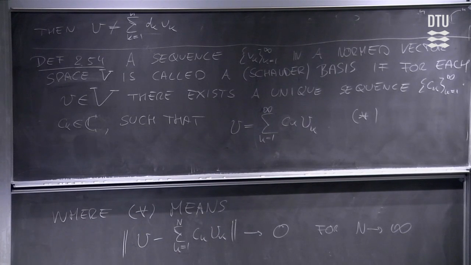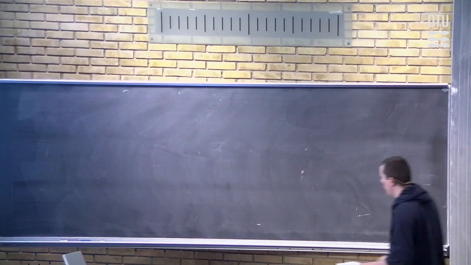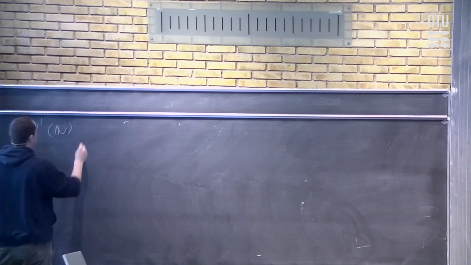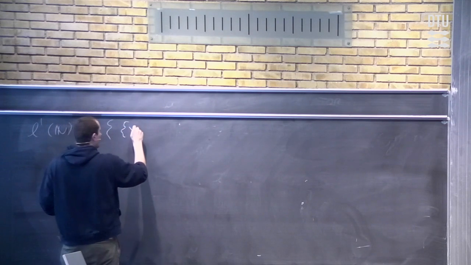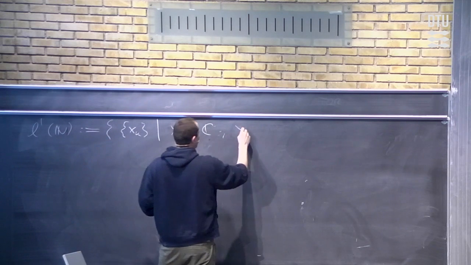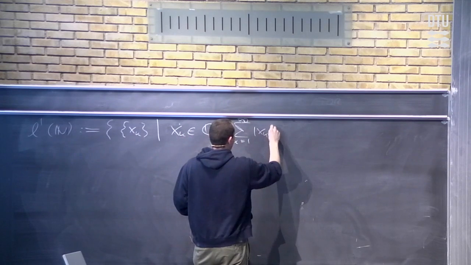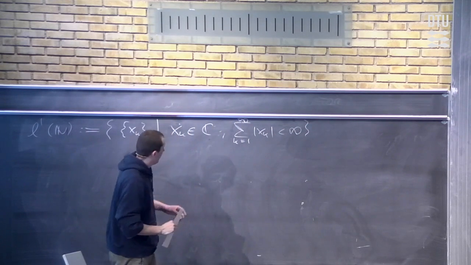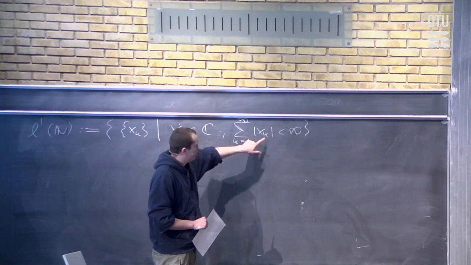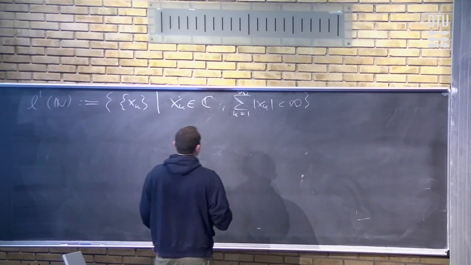Okay, so example. Let us consider a Banach space. We already know some. And the one we want to look at is little l1 on N. So just to remind how that's defined: all sequences xk where all the xk are complex numbers, and the sum from k equal to 1 to infinity, now we have infinity here again, of the absolute value of xk should be convergent. Now, the same as I said over there can be applied here. So again, when we write 1 to infinity, this means that this sum here converges, meaning it converges in the real numbers where we have a norm, so the definition of this infinite series is no problem. We have the class Mathematics 2, so I hope you all took that one. So that should not be so new to you.